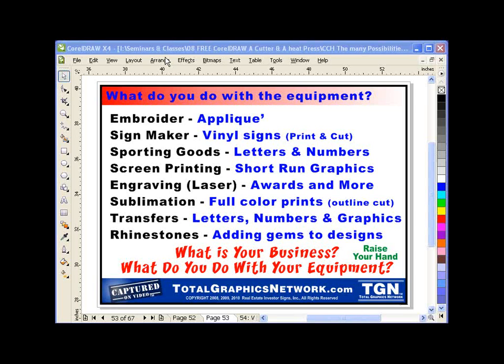Sandy writes, I'm an embroiderer. I do t-shirts, jackets, and bags. Bags, that's another good thing to talk about when you're dealing with high schools, when you're dealing with teams. You can do bags in your heat press, but you just want to make sure that your heat press doesn't touch the plastic zippers or the plastic areas of the bags.